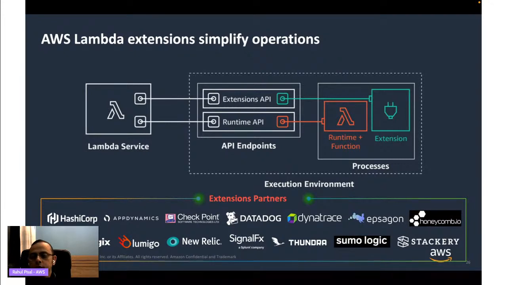So with extensions, we have worked with some of these extension partners. They have built those extensions using the extensions API, which runs on top of our Lambda runtime API, but allows you to plug in your existing monitoring tools to monitor the Lambda executions and the Lambda functions. So we are very happy, again, with the adoption of the extensions API. Both the container support and the extensions API were introduced around 2020. Those who attended re:Invent might have seen these announcements. So they are seeing very good adoption.